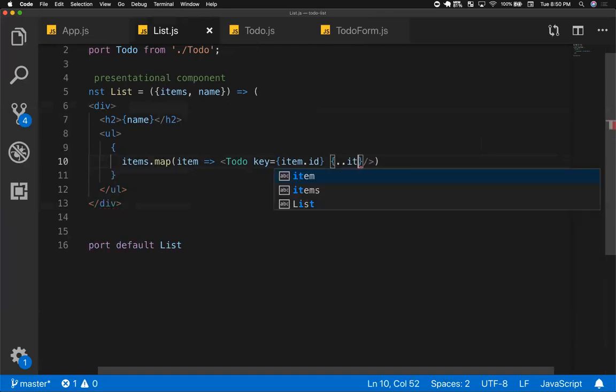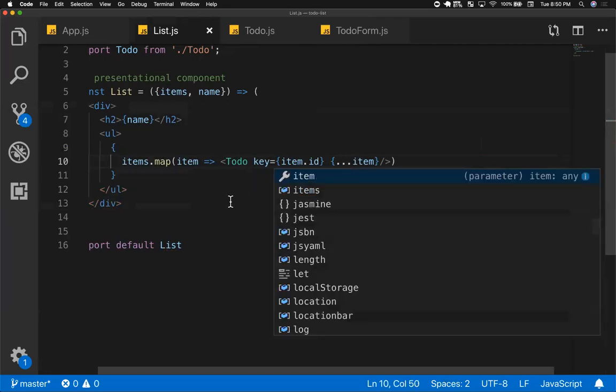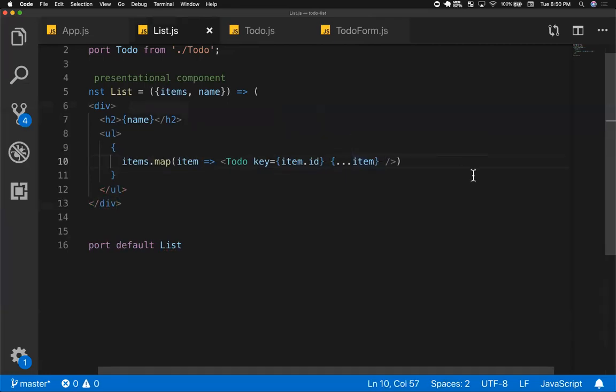It'll be dot dot item, three dots. So cleaning up our code, instead of displaying each individual property, let's just say the rest and call it items.